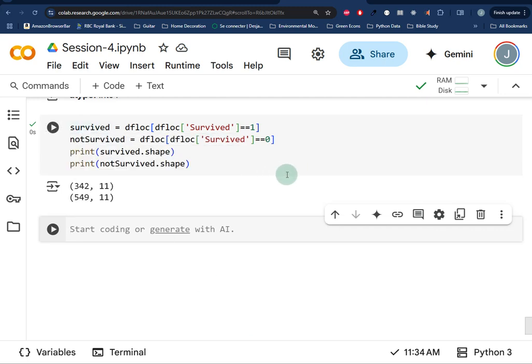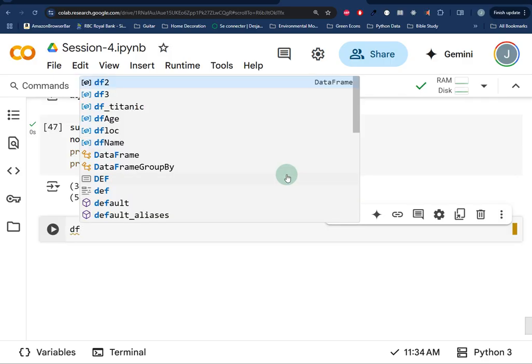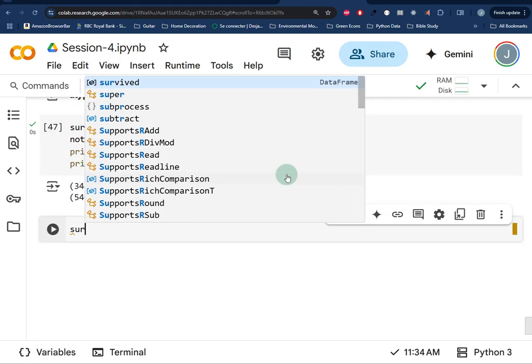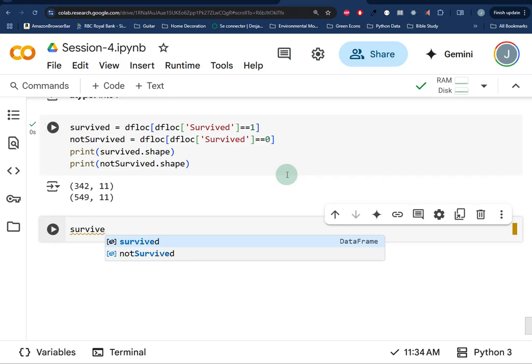So let's use the survived data. So I'll call this survive young female. Okay, let's put it like that.